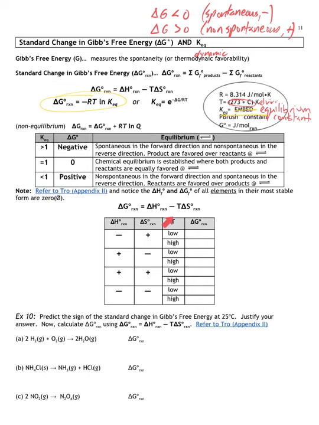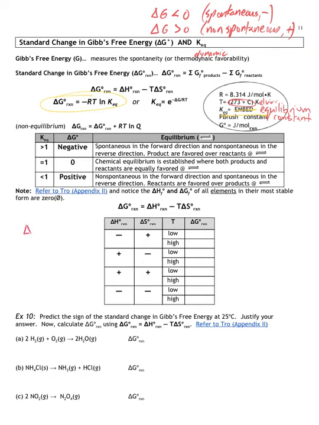So what we're doing is we're going to predict signs and use those signs to predict what G value will be depending on high or low temperature. And when I do this, I'm going to plug these signs into each of these variables so I can see how it works. So let me show you the first one, how I would do this.